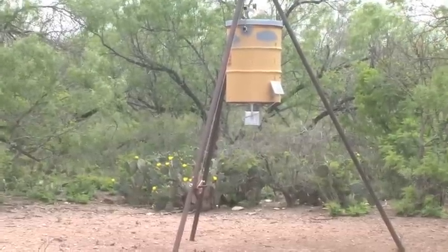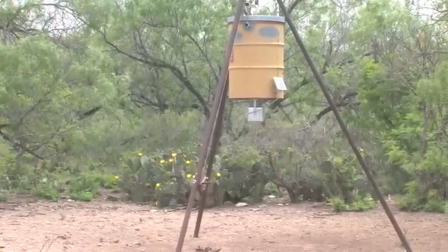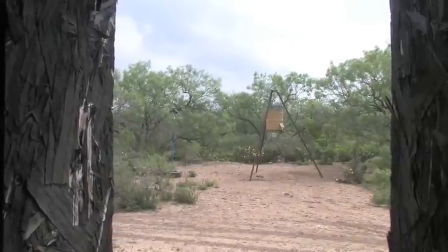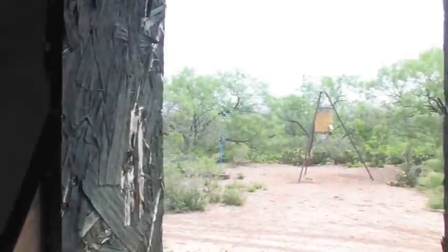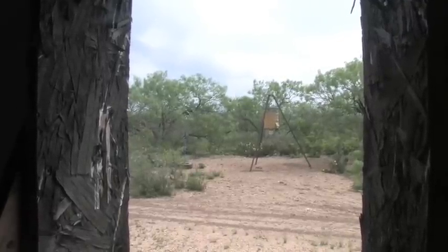Having a good water source really helps out too. In a blind like this, the feeder is set at 20 yards. Animals are going to come in and out of the trails and brush, and you'll have a selective shot. This blind needs to be redesigned because it lets in too much light. If you open up these windows, you can see how much light comes in — the morning sun comes up on the east side of the feeder and sits on the west side behind the blind, allowing too much light in the morning. To cut down on that, you can use a camo net — essentially just an observation window — to minimize the light entering the blind. Still leave a gap to see animals coming in, but use your main shooting window on the side. Set back into the blind so your face and hands aren't right up in the window, and that gives you better odds at making a good shot.